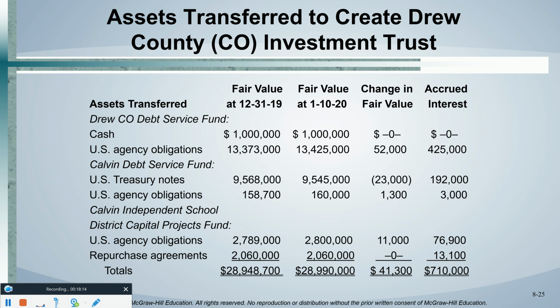An investment trust fund is when a whole bunch of governments get together and decide to pool all of their investment monies and manage it in one way. People do this, or governments do this, really for efficiency purposes. This is the reason why you and I, as private investors, invest a lot of times in mutual funds. The reason we do that is because we know the mutual fund is being managed by somebody else.